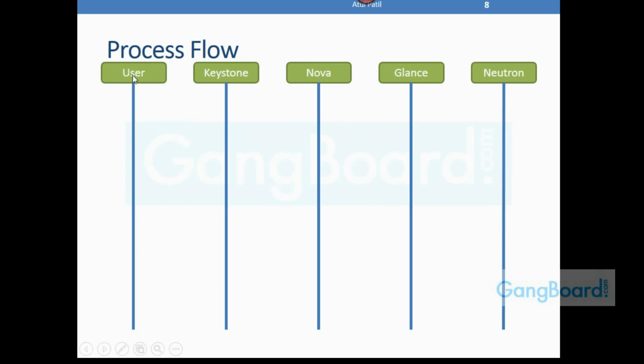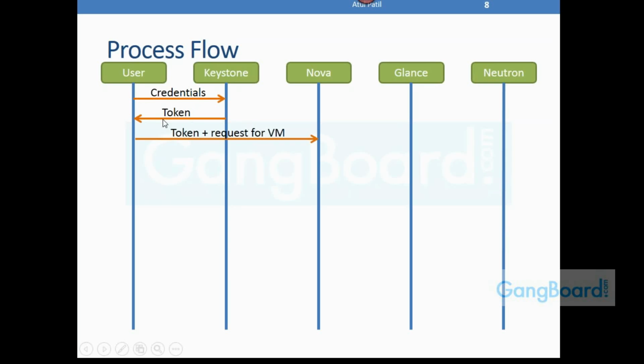When I try to log in as the user here, suppose I put the username Atul and the password, it actually goes as a credential to my Keystone. That credential is stored inside my database. This page will send information to Keystone: I got one request from Atul with this credential, can you please confirm it? So Keystone will check in the database. If the login name and password are right, then it will assign one token to this user. You can see it provided one token to the user. After this token, the user will successfully log in on your graphical page.